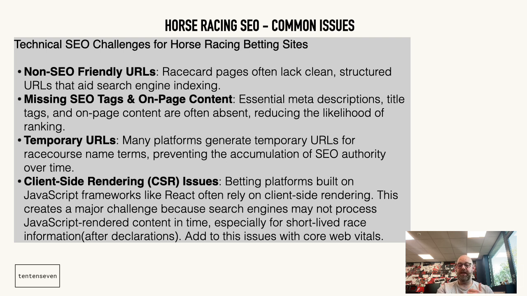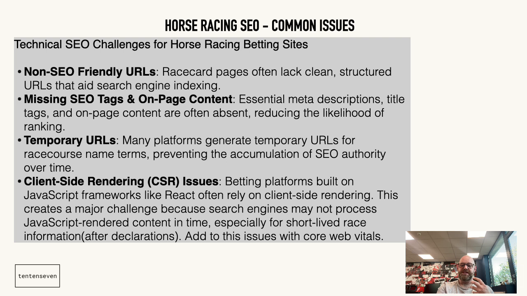Missing SEO tags and on-page content is another huge issue. That might be that the platform doesn't allow you to create custom SEO tags and on-page content after you drill down to a certain level of the website. This is not good for SEO, and again, you need to look at options to fix that.